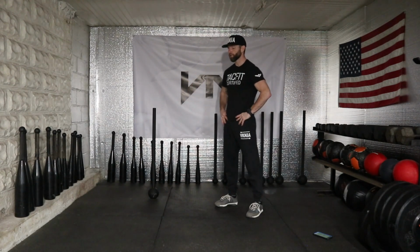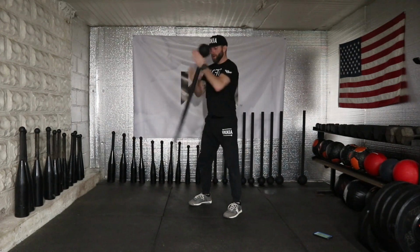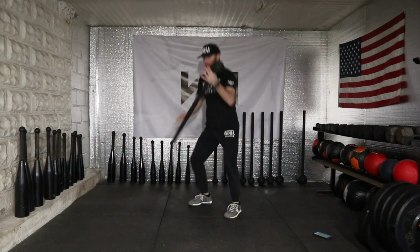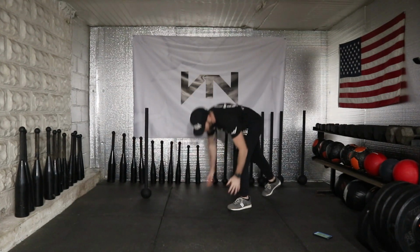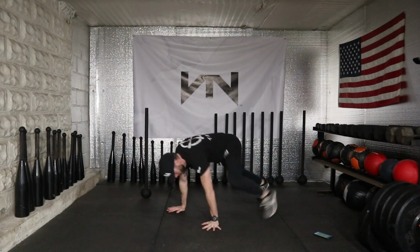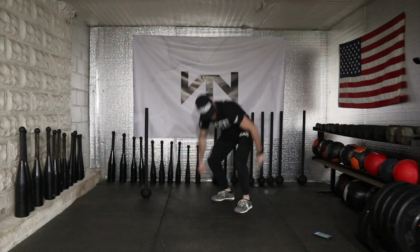Good recovery breath here. Keep that heart rate under control. 3, 2, 1, go, go. Ten good switch squats. Kick throughs. 1, 1, 2, 2, 3, 3, 4, 4, good job.